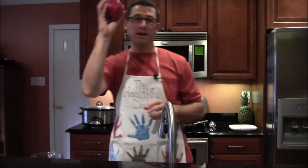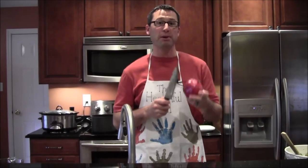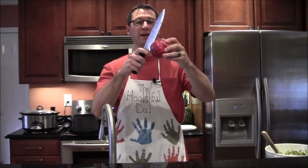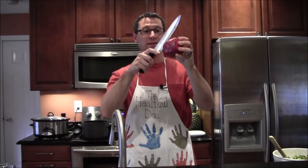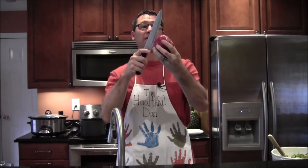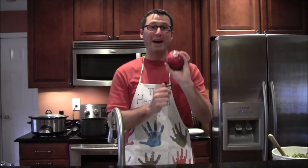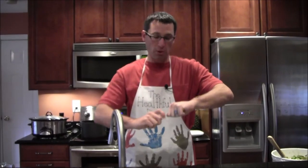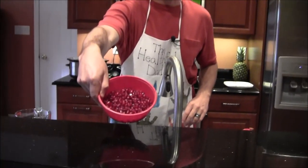So I have a pomegranate here. I'm not going to cut this on camera since I don't have 30 to 40 assistants to pop all these seeds out, but I'll give you a hint on how to get them out. Take the knife, cut around this way, turn it halfway, cut it that way. Then you pop it out and you'll have four wedges of pomegranate. Take each wedge, pop it like that over a bowl, and just knock all the seeds out — they fall out one by one. In no time you have a big bowl of pomegranate seeds just like that.